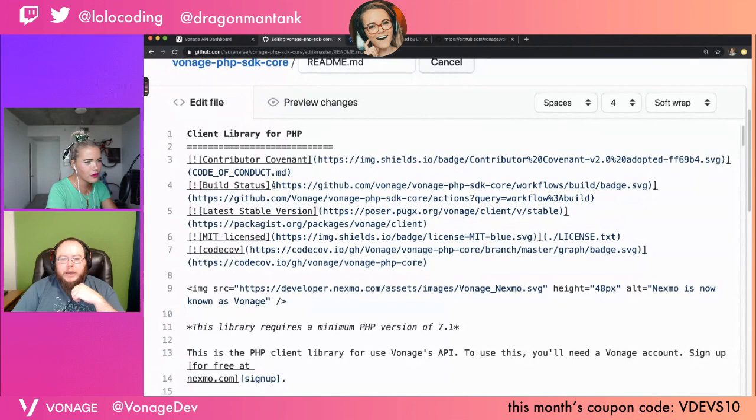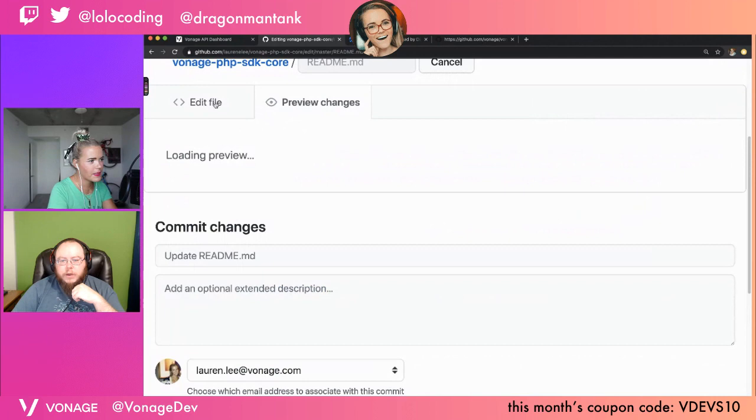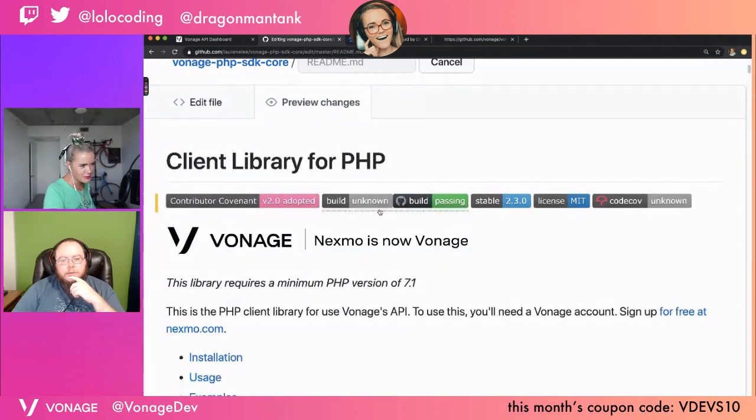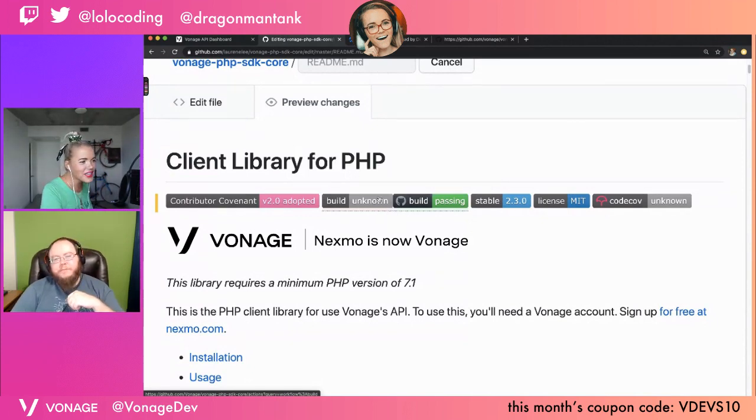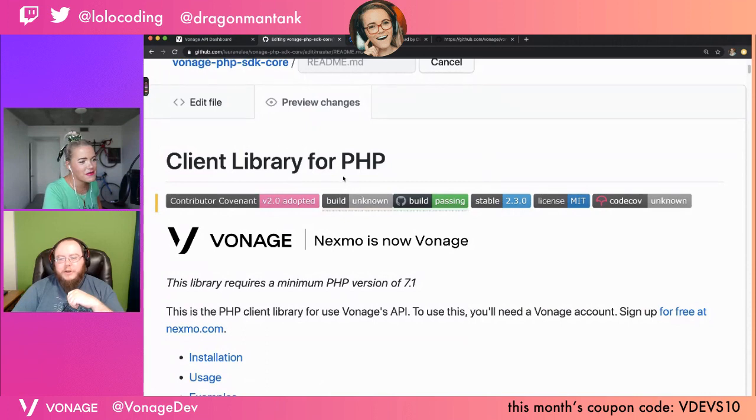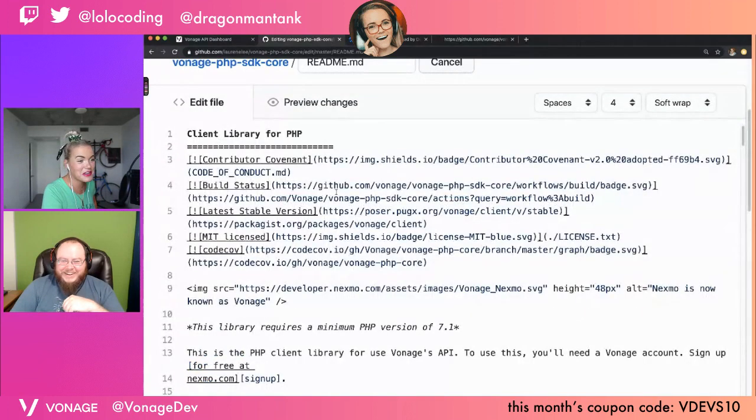There's an extra square bracket. Am I missing something? Here's the square bracket that closes that, and then this. I think that looks okay because of the build status. Oh, look! There's a little green, there's a little red. Okay, we're fine. It's showing the differences. You can see how much I use the direct editor. No, I never do. This is really fun for me to play with though, because I never use the GitHub editor.